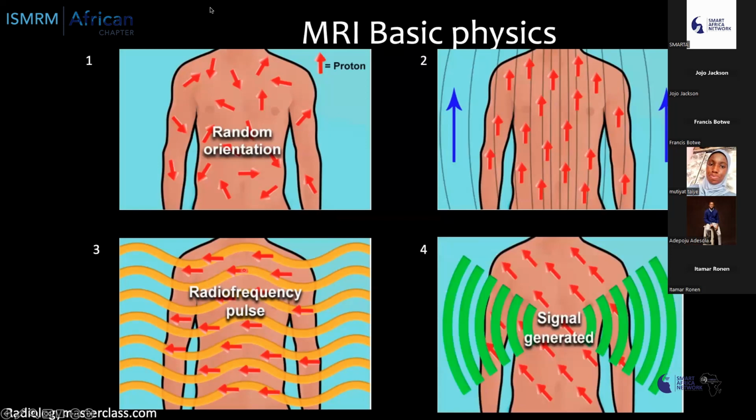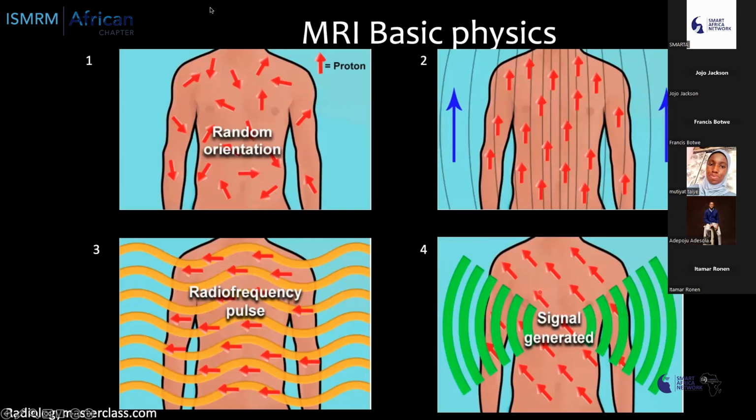When these radio frequencies are shut down, it causes the excited protons to relax, and it gives off a radio frequency signal, which is detected by the MRI scan. When the radio frequency pulse is shut down, the protons will then realign themselves to the original position in the magnetic field of the MRI.